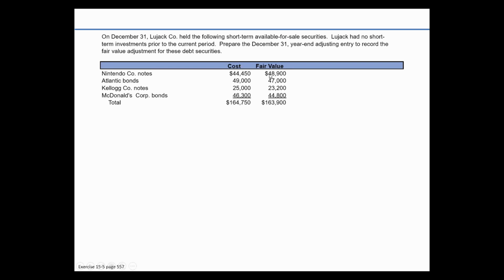So we see that actually we had an unrealized loss. It's not realized because we haven't sold these notes and bonds yet, so it still would be considered an unrealized loss. Once we sold them, then we would realize the loss. So then we see here the total amount, which is $850 loss. And then they had an unadjusted balance in the fair value adjustment account. They didn't have any previous to this. And so the adjustment we have to make is $850.